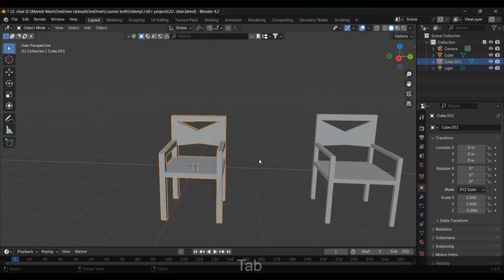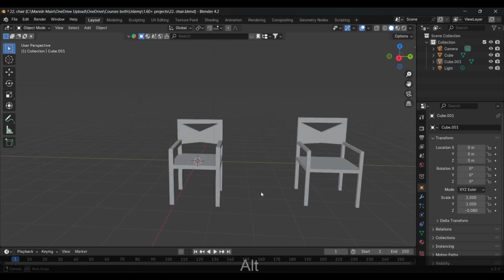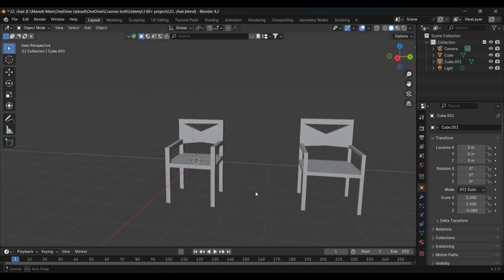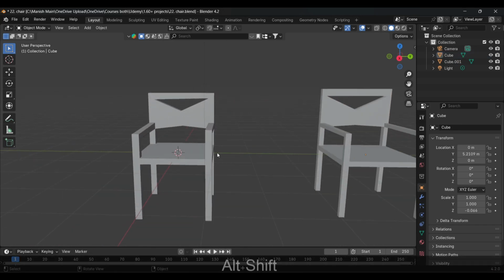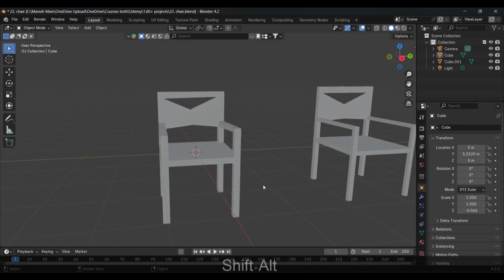Go to the object mode and now you can see that we have made a similar chair like this chair. So we have successfully made this chair by using loop cuts and the extrude tool. So this video is basically about the introduction of the edge loop, the extrude tool and bridge faces. So I'll meet you in the next video.